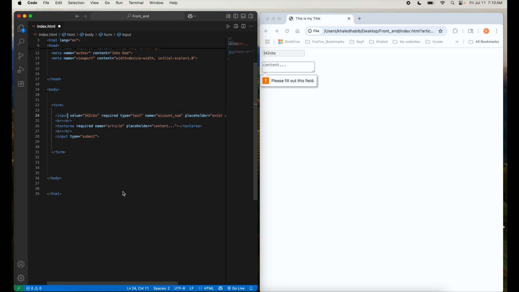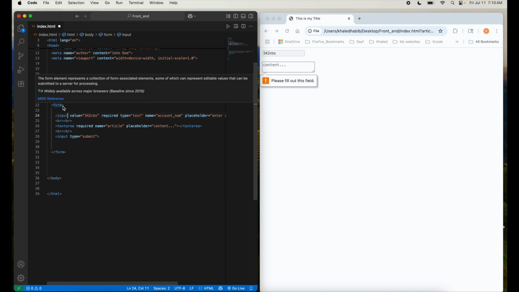Another thing I want you to know also is about the form. Something that we learned in the previous lessons about having a new tab or the same tab when we are adding the target.